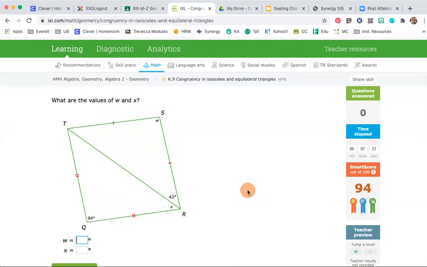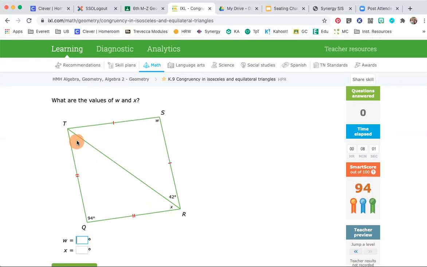In the challenge zone, you see some more of these kinds of problems where you have the triangles put together. Since this is not required work, you only have to get to a 90. These kinds of problems, just do your best and try to figure them out. Again, try to use what you know about the isosceles triangles. Even though these two isosceles triangles are not congruent to each other, you can know that this angle X has to be the same as angle T, and so you can put that up there.